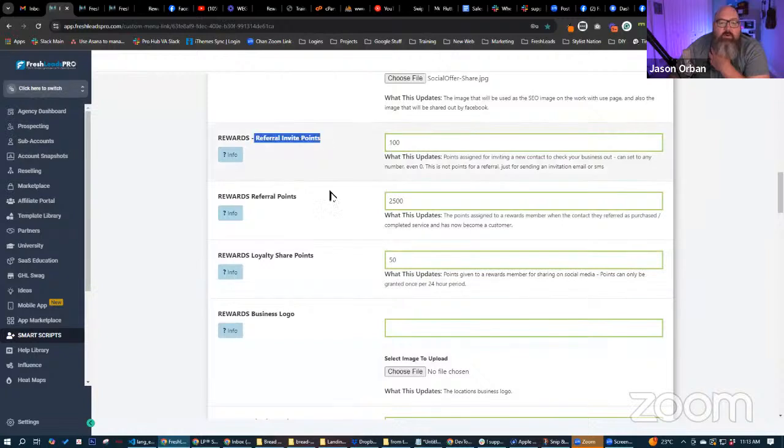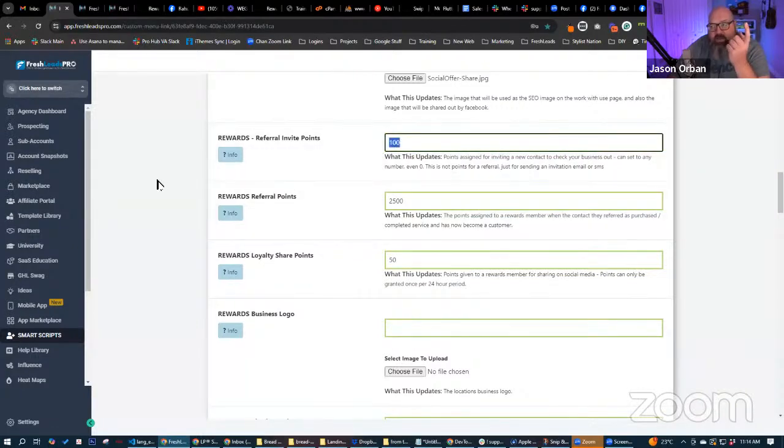So here we have referral points. How many points are invite points? The way we have the referral system set up is we have invite points, lead points, and referral points. Invite is if I fill out the refer a friend form and invite you to come check out the business: hey, you've got to check out this business, they're awesome. If I fill out that form, it'll send them an email. I get points just for inviting my friend, putting their name in and sending details. If that friend then comes into the system and, on the work with us page or the join VIP page, signs up to be a VIP member, then that person becomes a lead.